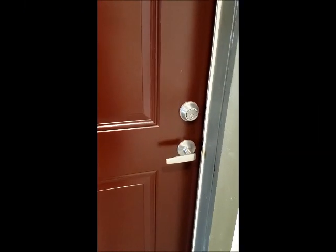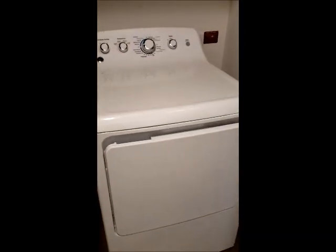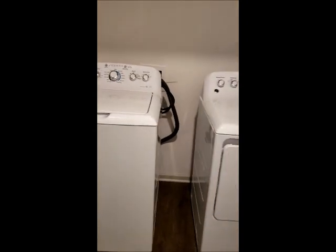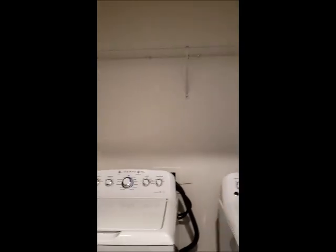Welcome to our B2S floor plan. As soon as you walk in you have this little foyer here with your washer and dryer area. Each apartment comes with their very own washer and dryer, which is very nice so it's one less thing you have to move. Up top is your rack that you can put your washing powders and hang some clothes and put your hangers up there.